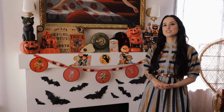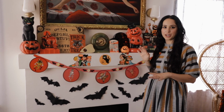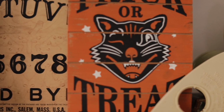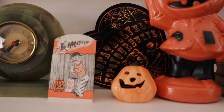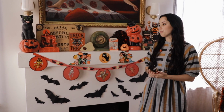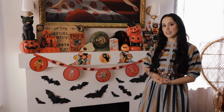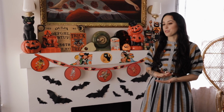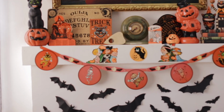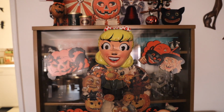For my holiday decorations, I tend to pick certain parts of my home to decorate rather than decorating everything, because I feel like it gets really overwhelming and I like my house the way it is. I feel like that's a good way to keep it contained if you are having trouble deciding what to decorate. I usually just stick to my mantle and my hutch on the other side of the room.